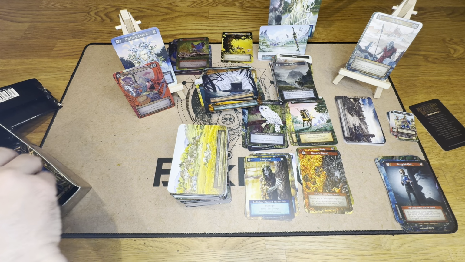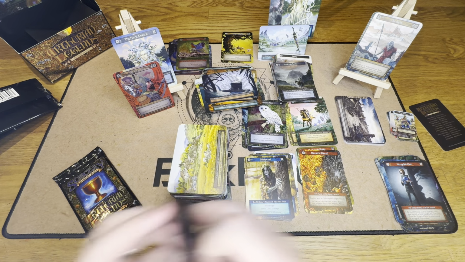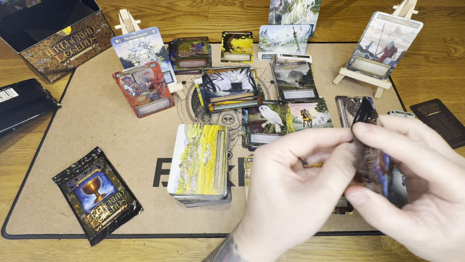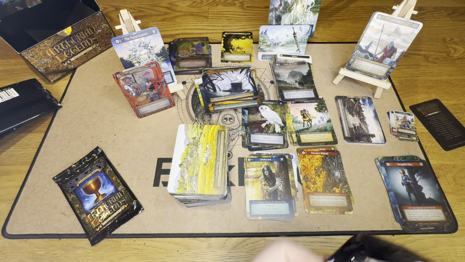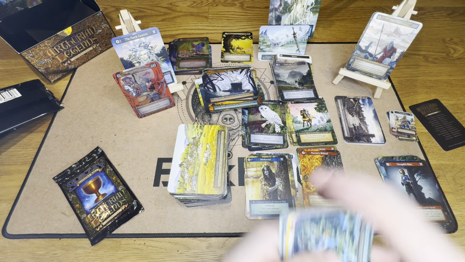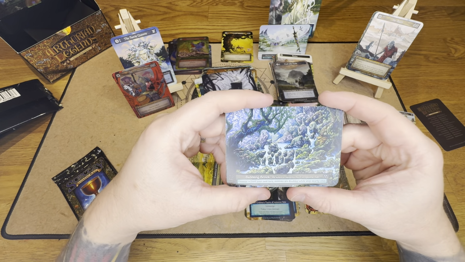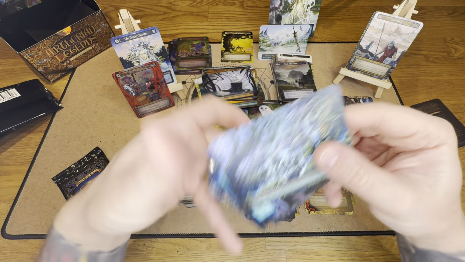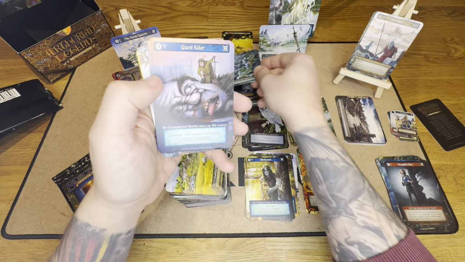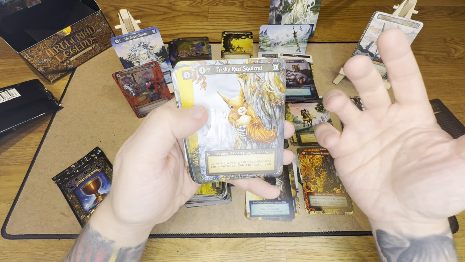Right, what have we got left? 2 packs. I think we've got our four proper uniques from the box. Babbling Brook. This Juicy's art looks amazing. Giant Killer. Look at this, we're just still getting new cards.